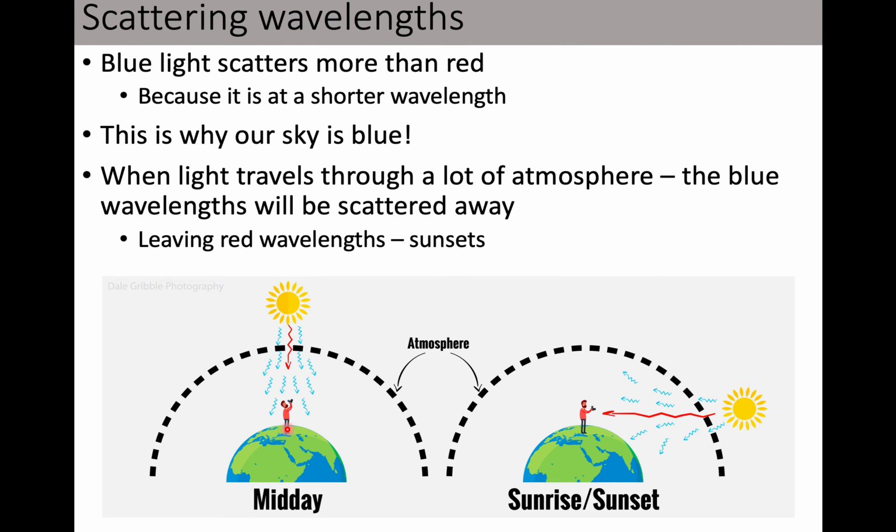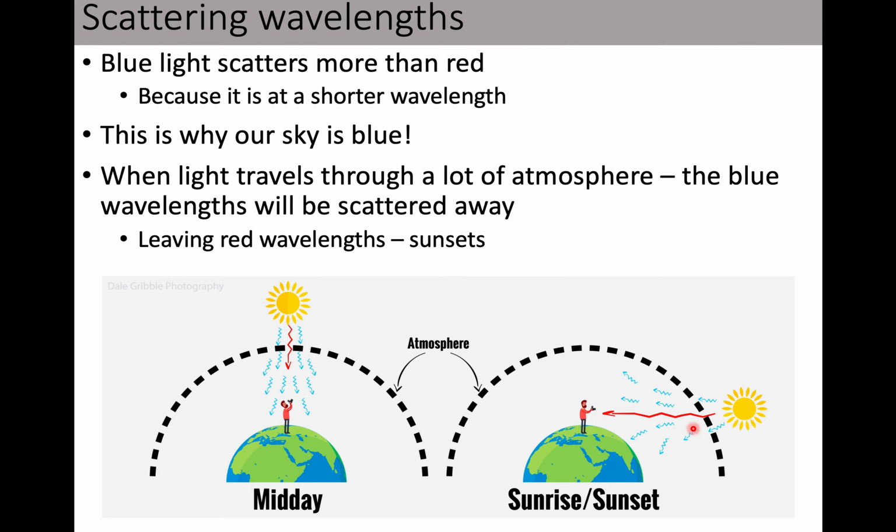However, if we were to wait until sunset, now instead of the sun traveling through just this amount of atmosphere, because it's above our heads, it's now traveling through much more of our atmosphere to get to us, because the sun is about to set below our horizon. The sun is traveling through so much atmosphere, meaning so many particles, that the blue light gets scattered away. And what we're left with are the reds and the oranges. This is why we have beautiful orange and pink sunrises and sunsets.